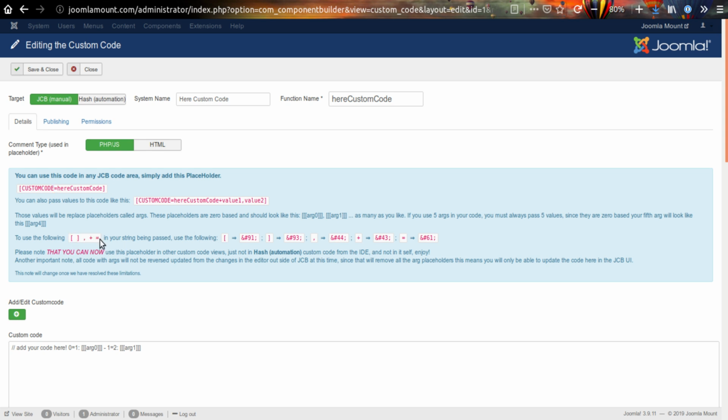It's like the illegal characters to use in the placeholder passing of values. You can use these equivalent HTML placeholders or other strings, which would then amount in adding it here as an actual bracket and comma and plus and equals. Okay, so those are ways that you can achieve adding those values to these extra arguments, which ends up here.